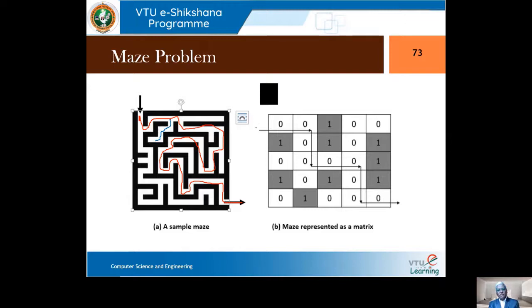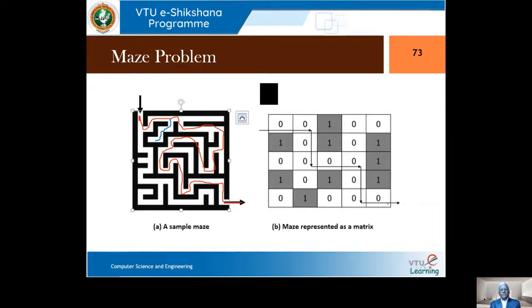For instance, assume that it starts at this location, and it can go like this because 0, 0. It cannot go like this because there is a 1, and it cannot go like this because it is 1. So it has to go like this, 0, 0, 0. So instead of going like this, though it's a 0, it's just taking this path. So there are possibilities that it can go left, up, down, right, or diagonally. That's what we're going to show in the next slide, the possible directions a rat can move. So in this case, you can see that 0, 0, 0, it has come out, assuming that this is my exit point.